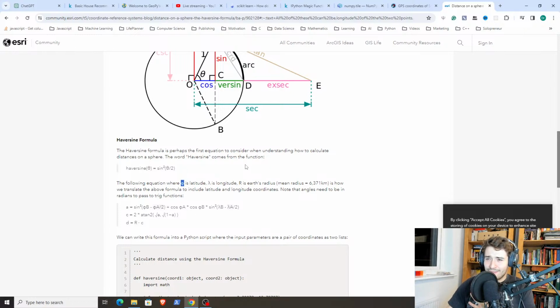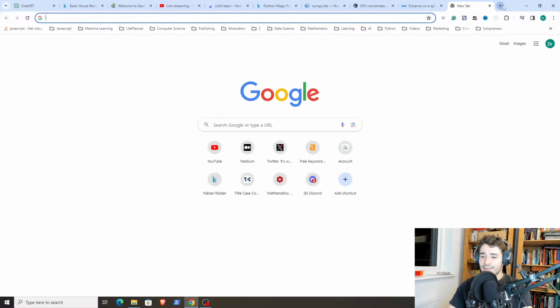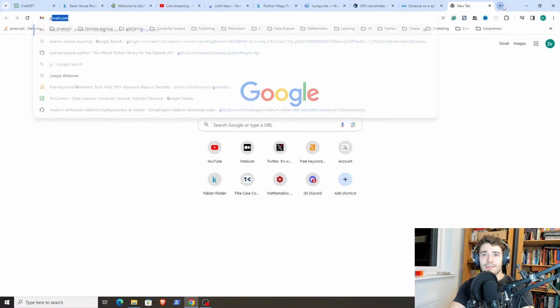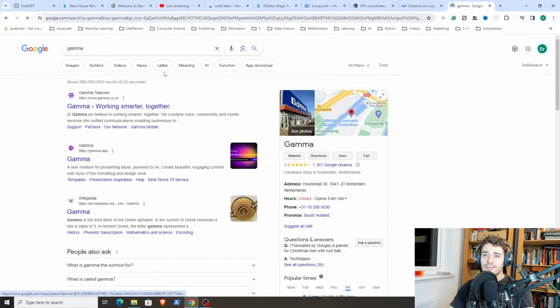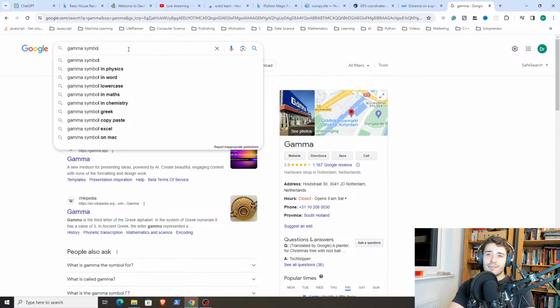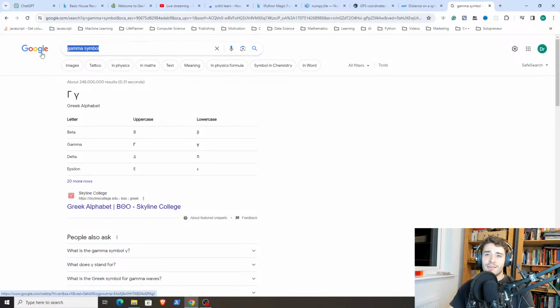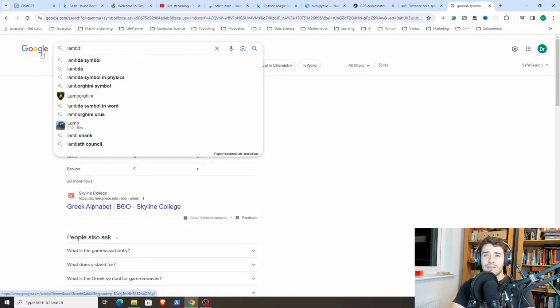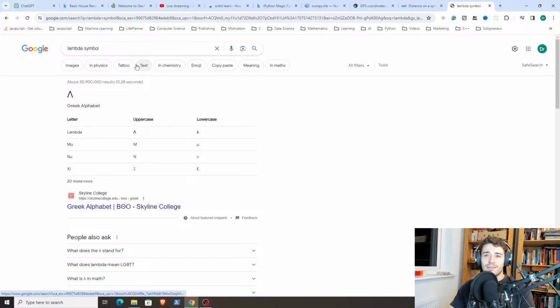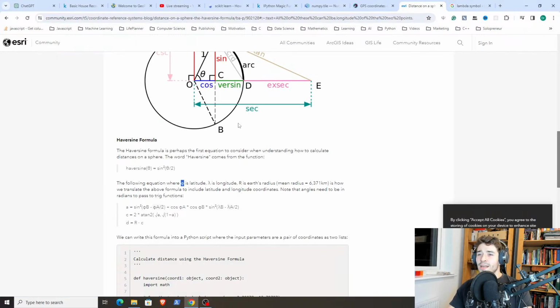Is it lambda or gamma? Yeah, it's lambda.